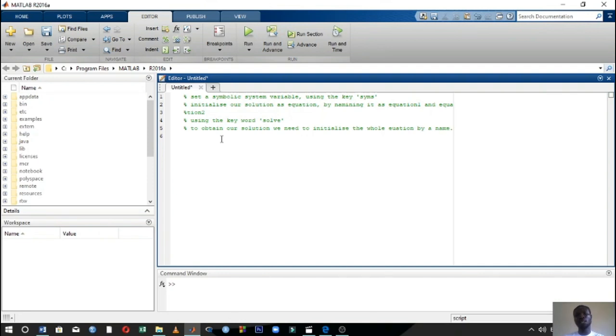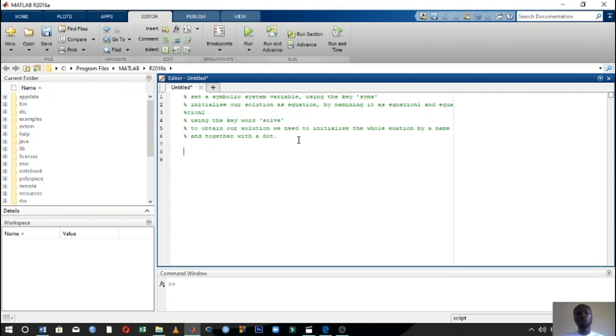You choose that name. Basically, to obtain the solution of the system variables x and y, we need to initialize the whole equation 1 and 2 together with the keyword solve to a certain name. You will choose that name, together with the dot, and then you press enter, and it will come.